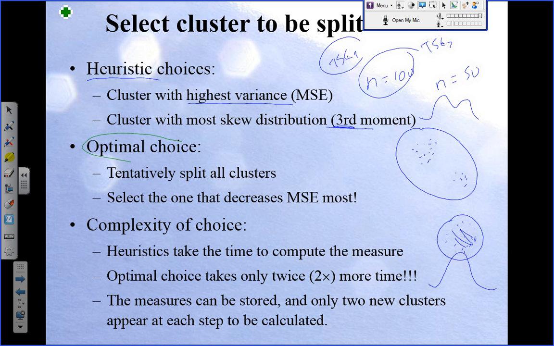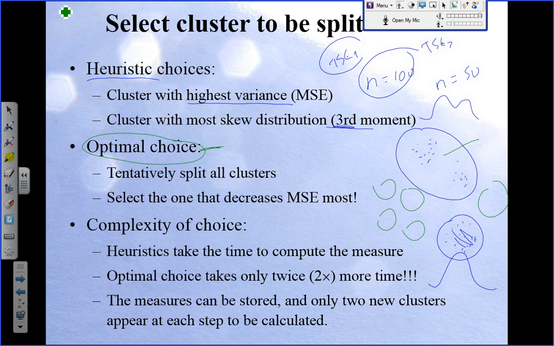Instead, I would like to do things differently. My favorite algorithm in many cases is brute force. It's not the best choice usually, but here it actually is the optimal choice. So if I can choose to divide this or divide that, or if I already have 7 clusters, try them all and then select the best. Why not? If I have lots of computation, I can just divide this and, okay, how do I know which is the best?